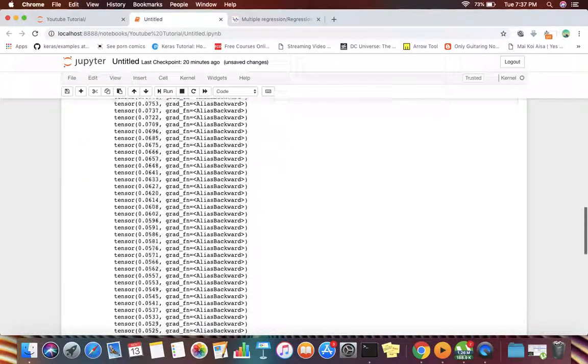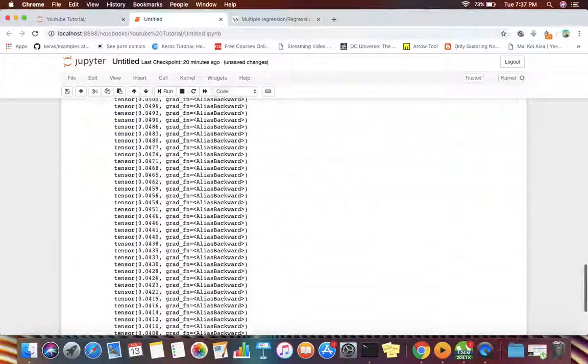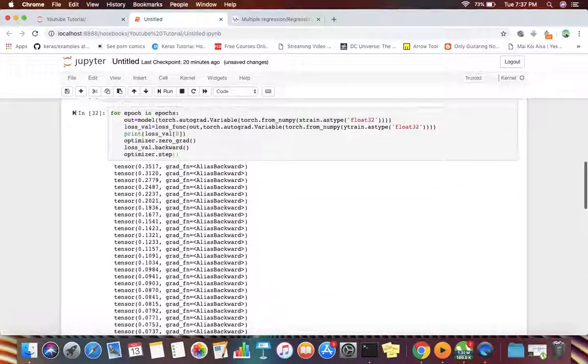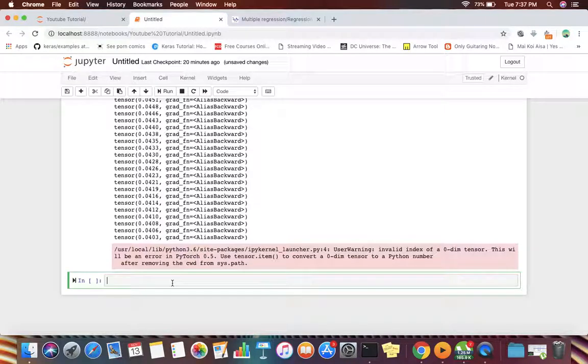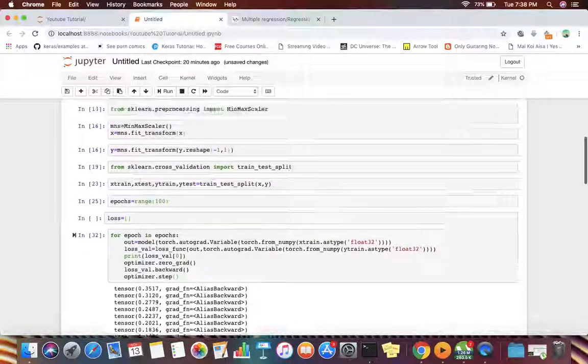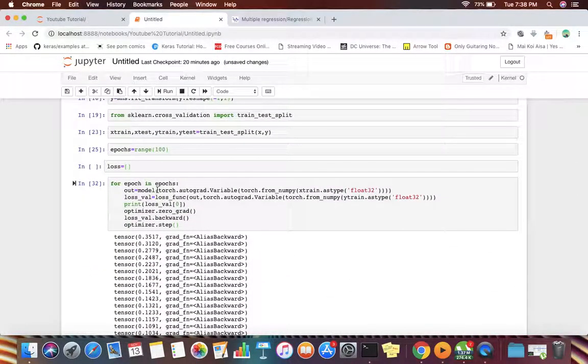Now we can test it. Okay, let's test it first. So for testing, we have the test data, prediction equal to the same model of... let's copy this one. This is the same as this.